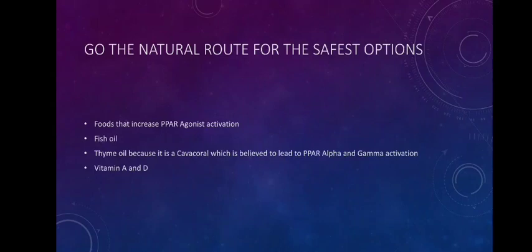As usual, I would always say go the natural route. The natural route is the best way and the safest way you can always go. And this is because you're going to be least risking, obviously, your cancer. Let's say you do have cancer, Cardarine might speed up the endurance of those cancer cells, not just of your healthy cells, but of the cancer cells, which again could be a risk. It really could be a risk if you do have cancer already in your organs.